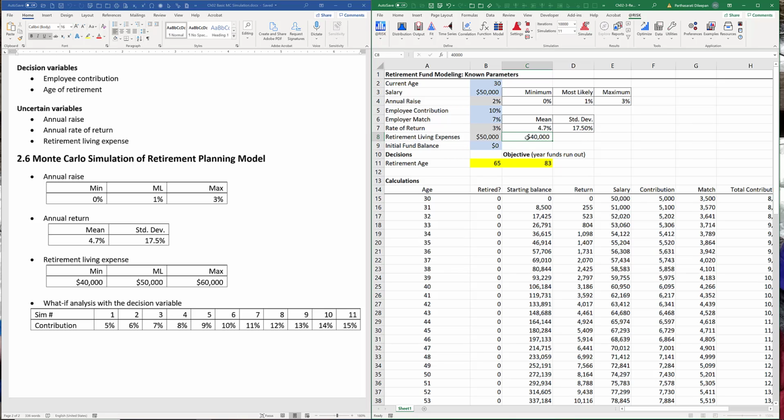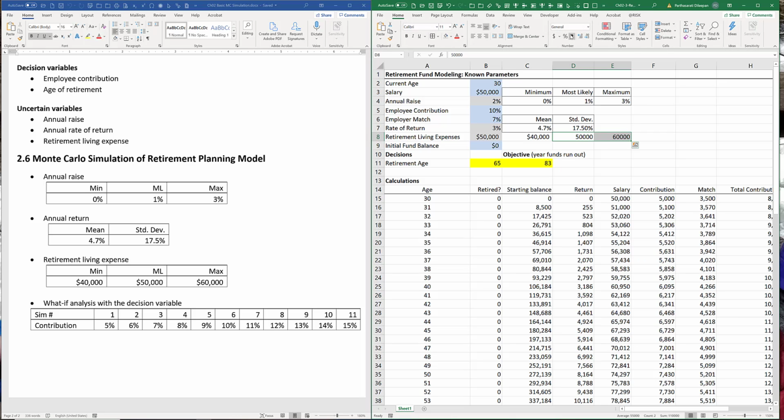Okay, so that would be the rate of return, and then we have 40,000, 50,000, and 60,000 as possible values or expenses that you expect in your retirement. Okay, annual expense. Now here again, the inserted static value is used for display.